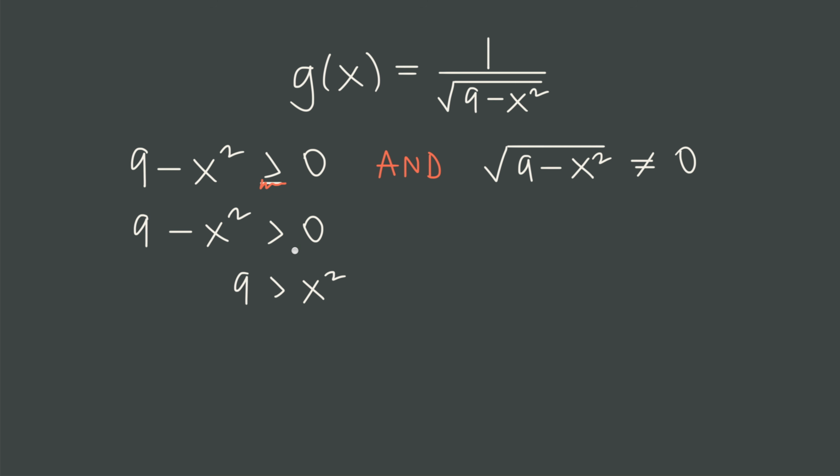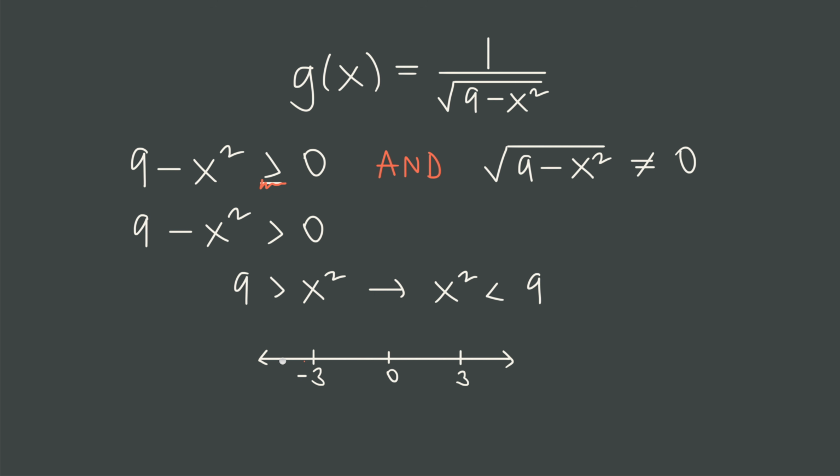We solve this inequality for x squared by adding x squared to both sides, and then we can just flip this around so it's a little easier to read and read it as x squared less than 9. But now, how do we deal with an x squared in an inequality like this? Well, let's think about it. If we were to take the square root of both sides of the inequality, we would get x less than positive or negative 3. So we know positive and negative 3 are going to be important values to pay attention to. So we could sketch a real number line like this. We'll put 0 in the middle, negative 3 and positive 3.